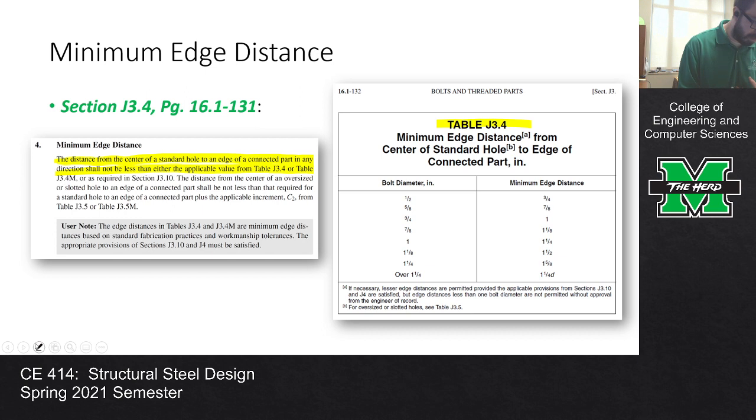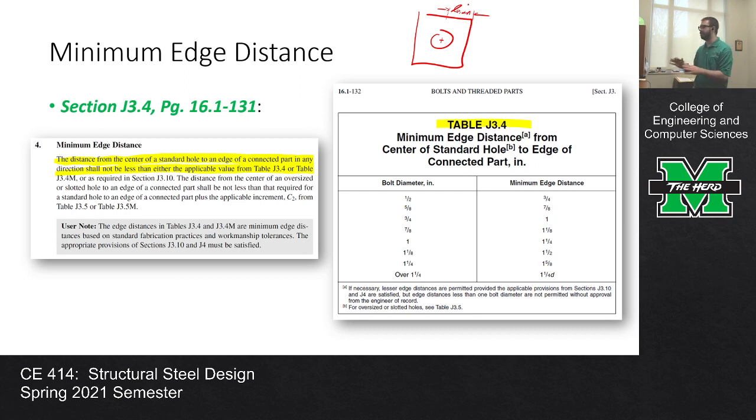And so what we've got is, I don't want a yellow highlighter, I want a pen. Okay, so here's a plate, here's a hole. We're talking about this distance here. That's what we're talking about. LE minimum. And honestly, this, again, has nothing to do with load. It doesn't matter if this distance is in the direction of loading, perpendicular to loading, it doesn't matter. This is all about preferred fabrication practices.